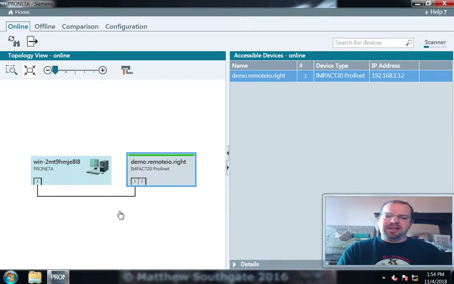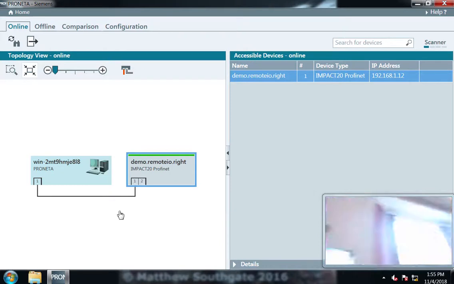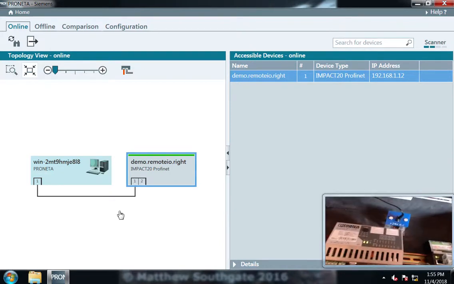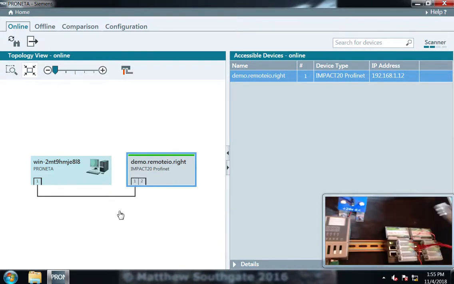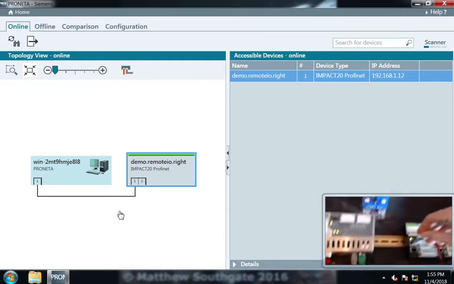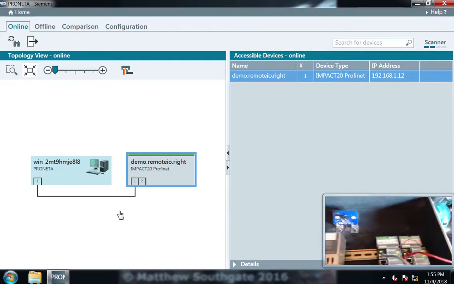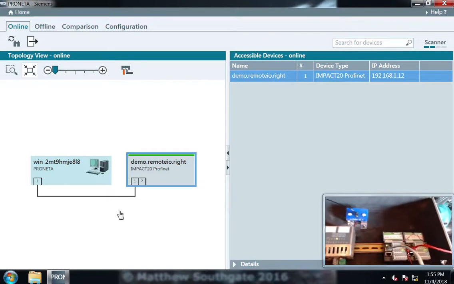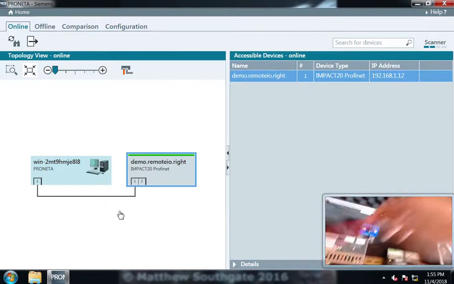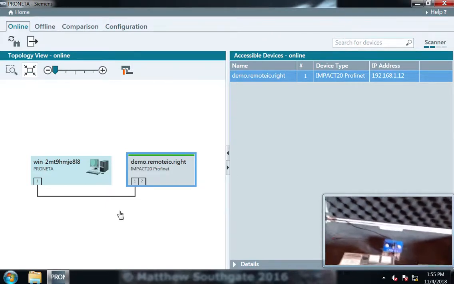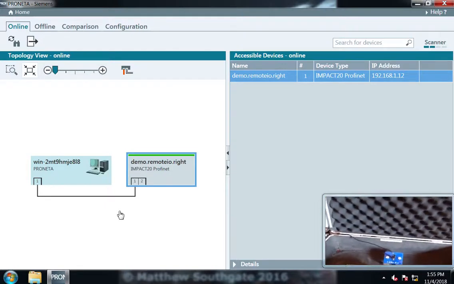This isn't that exciting a network, so what I'm going to do now is connect a switch, the other Impact 20 and the Siemens PLC. So, connecting the switch to the left Impact 20, disconnecting the right Impact 20 with the red cable and connecting it into the switch.